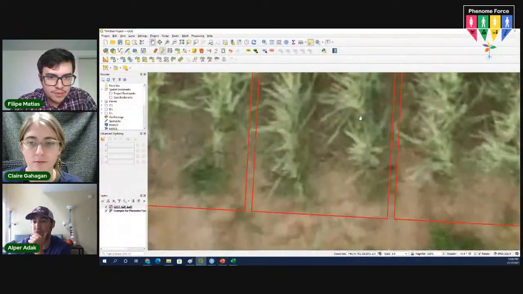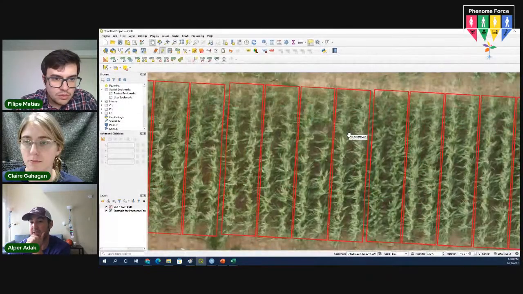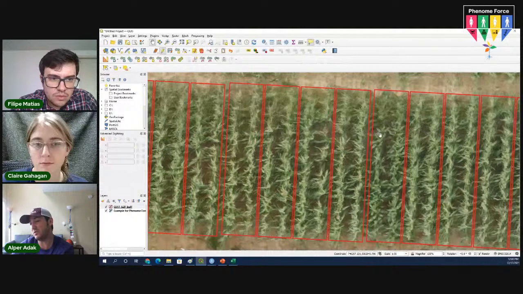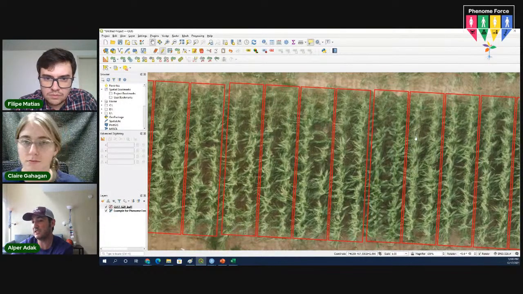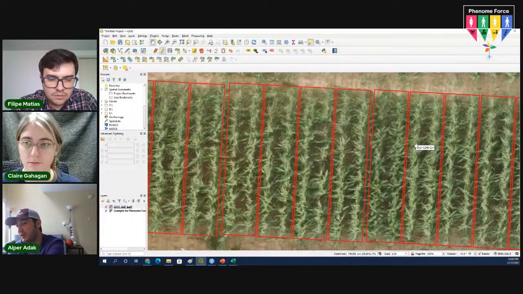For instance, if I put my cursor on a polygon, I can see the name, this is the 12th. This is coming from the field map. If I drag to the right one, this is going to be 13, and this is going to be 14.